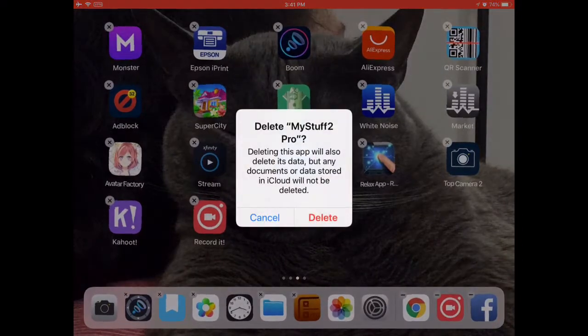Deleting MyStuff2 Pro so I can start off fresh like everybody else. I do have my backup file saved, and I emailed the developer to say this is all I really need, the pictures and everything included in that, I think it's an MSA file, and he said yes, everything's there, it should be just like it was before you deleted it. I'm like, okay, so leap of faith for you guys, leap of faith.